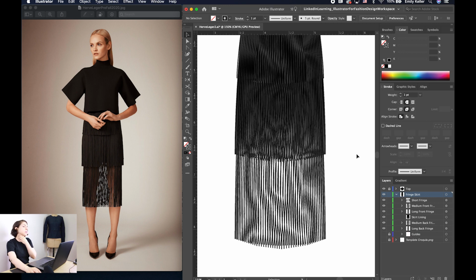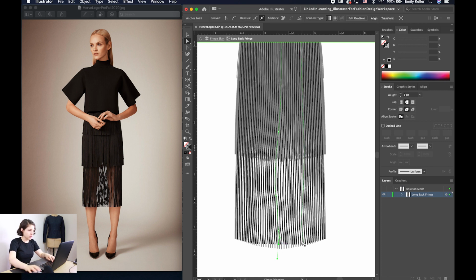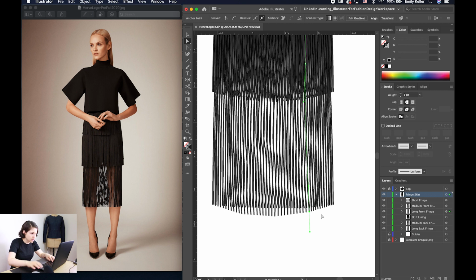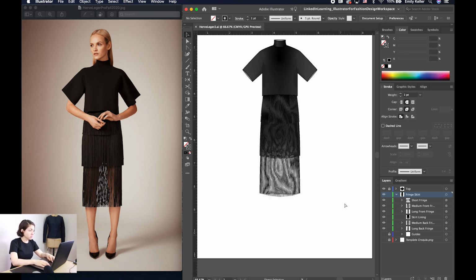It's obviously not shorter. The back, I don't know, I feel like the back could go even higher. So maybe I'll actually take the front and pull this up a little bit. Maybe this bottom was a little too curved. Does that make sense? That looks okay. Yeah, maybe they're too curved.